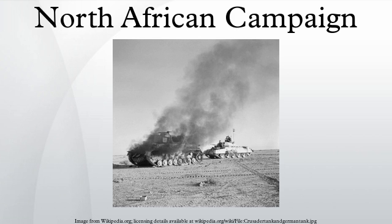The Western Desert Force was reinforced with the 2nd Corps, the XXX Corps, with the 2 Corps forming the 8th Army. 8th Army was made up of army forces from the Commonwealth nations, including the British Army, the Australian Army, the British Indian Army, the New Zealand Army, the South African Army, and the Sudan Defence Force. There was also a brigade of Free French under Marie-Pierre Koenig.